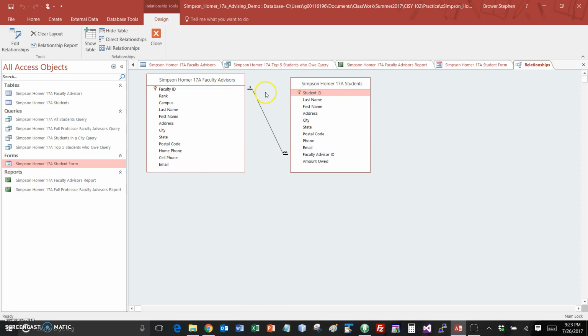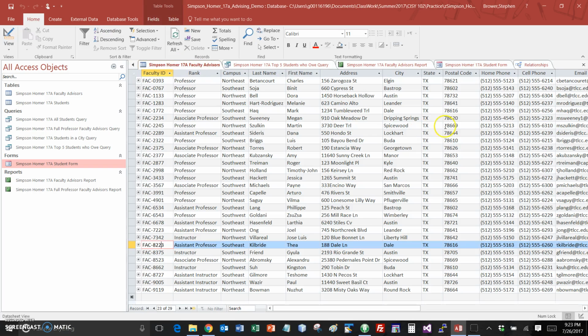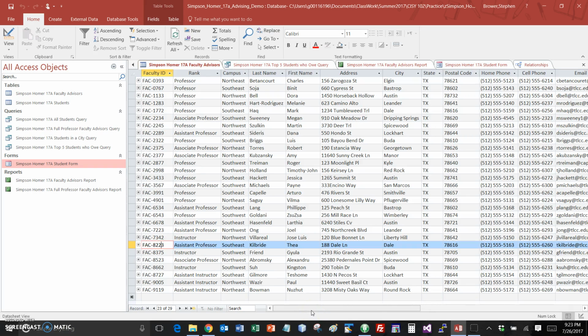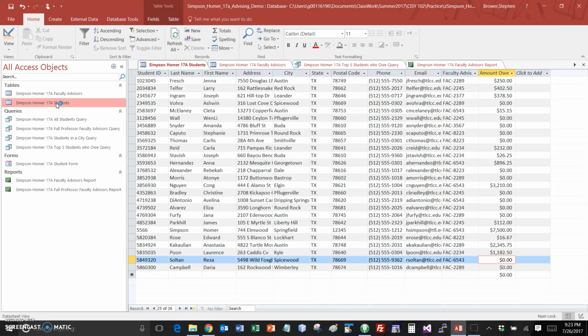By having this relationship in, even if I'm in the datasheet view for the students, and if I go in to one of the faculty advisor fields, now this is not going to work in 17A, but we're going to do something like this in 17B.